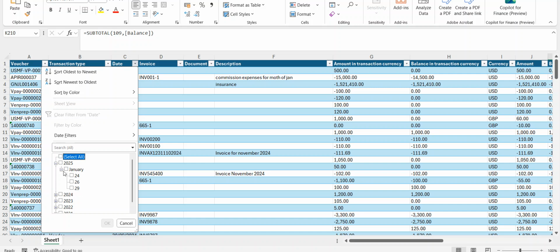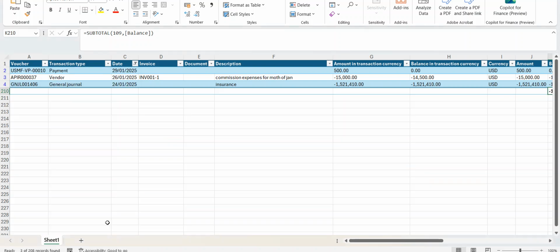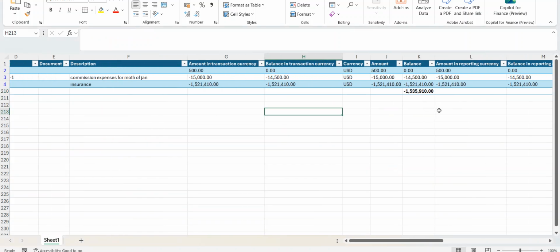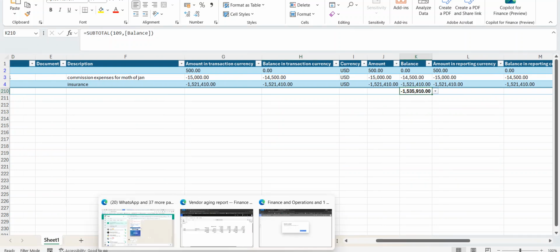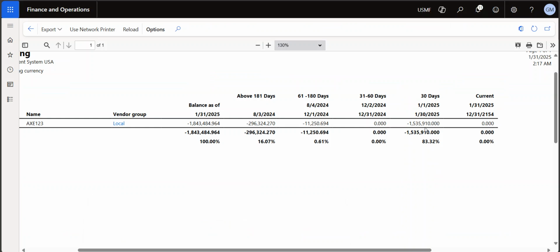So I will select all these three records of January and I will click on OK. Now if you see this particular balance, it's showing as 1535910. Okay, this balance is matching with my 30 days aging period.